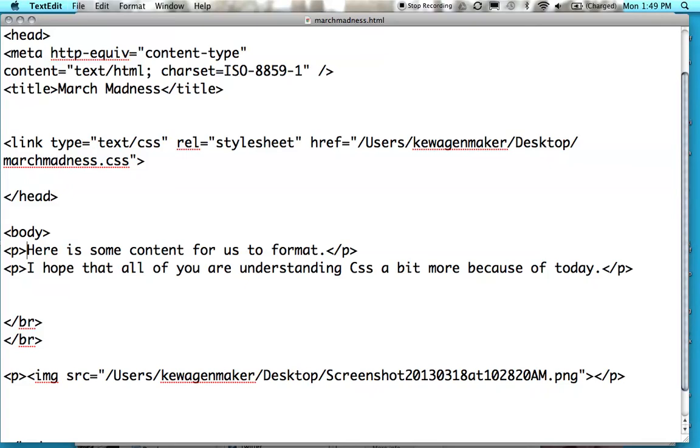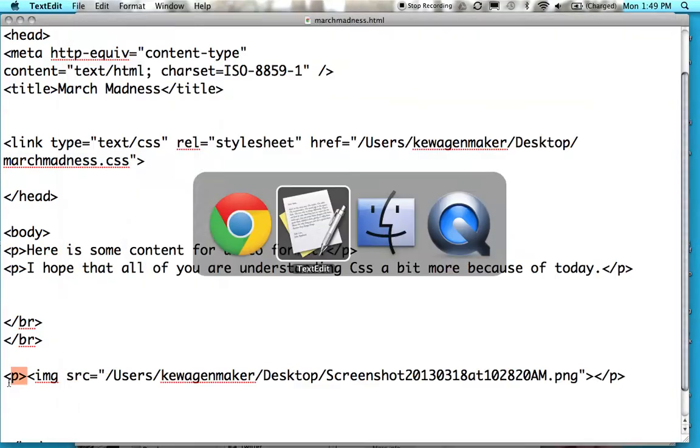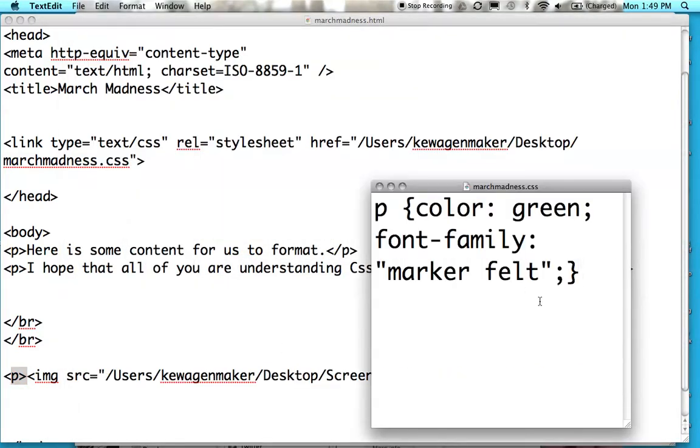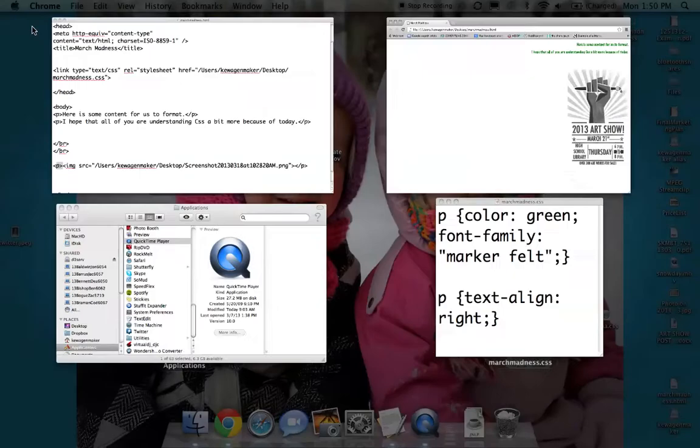Now, check this out. So let's say we have this image here, okay? We have it nested in our p tags, and we want to align that image to the right side of the web page. Seems easy enough, right? So I go ahead and I say that p tag, I want to text align to the right with my mustache. And I go over here. Now look what happened. The whole thing went over. Why? It didn't classify it. Very good. Classify it.